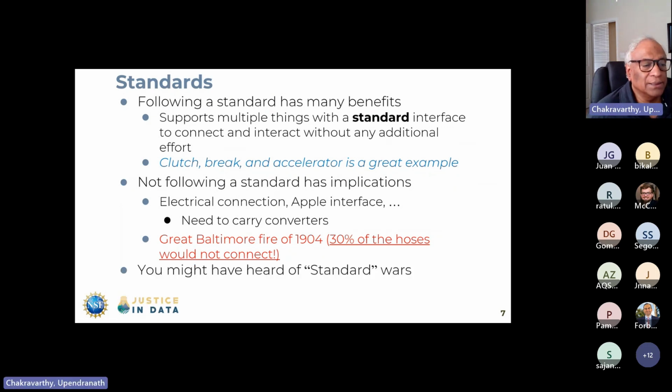So you might have heard of other things like standard wars. One famous example I can think of is Betamax versus VHS. This is between industrial giants who wanted to make their innovation the standard for everyone. And again, some of these are not necessarily decided based upon the technology, but depend upon various other factors. But this goes to the essence of understanding why standards are useful, because otherwise you have to make a choice when you buy something, whether you can use this particular product or that other product, or you have to buy multiple ones. So standards are very important and very integrated in our daily life.